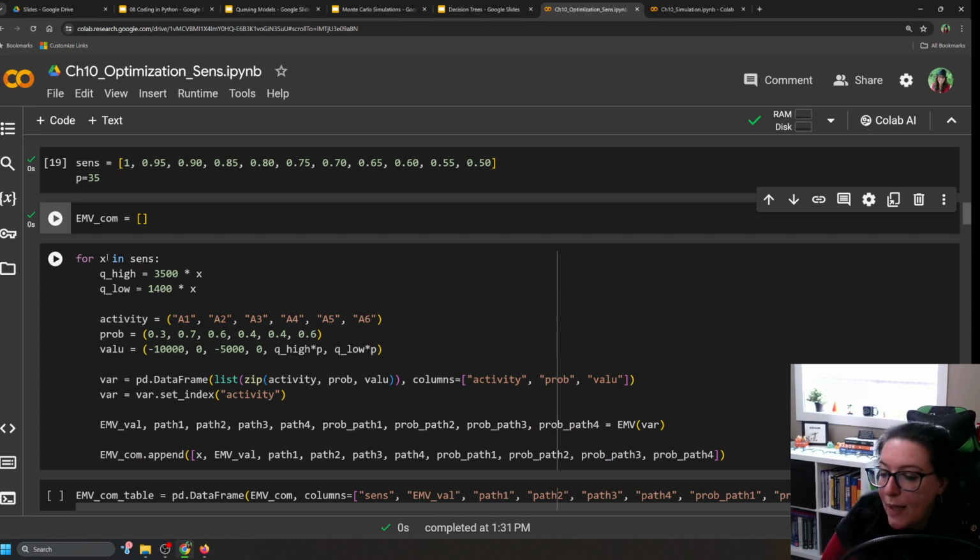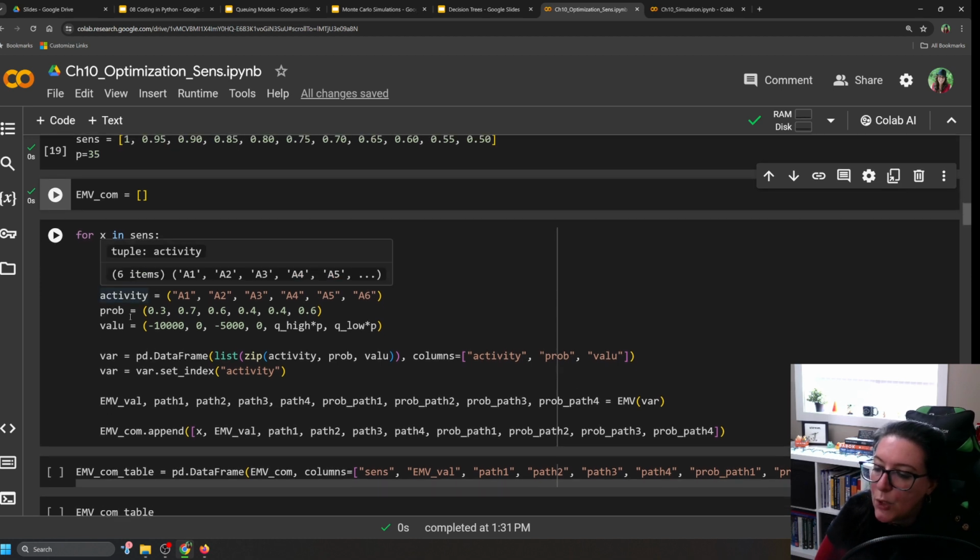Okay, this loop, and you can do whatever, for i, for x, for sen in sensitivity, whatever you want to call it. So here for x in sense, for our sensitivity loop here. So this sense here matches that sense. And then it says x here, that x is going to be this here. So what's going to happen is that we're going to look at what if our quantity is 3,500 times 1. So what if it really is 3,500 and 1,400 for low? But also, what happens if it's half that? If it's half of 3,500 and half of 1,400. So we're not changing the price here, we're just changing the quantities.